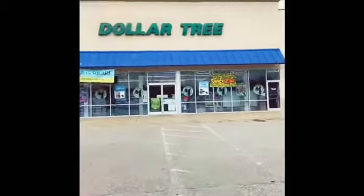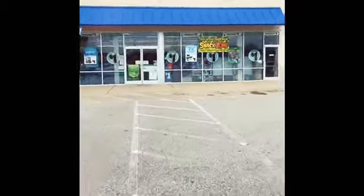Okay, so in we go. Let's see what Crafter Square has to offer and get us a few paints today. So excited. So here I am on the craft aisle in stealth mode. Nobody was really on the aisle at the time.